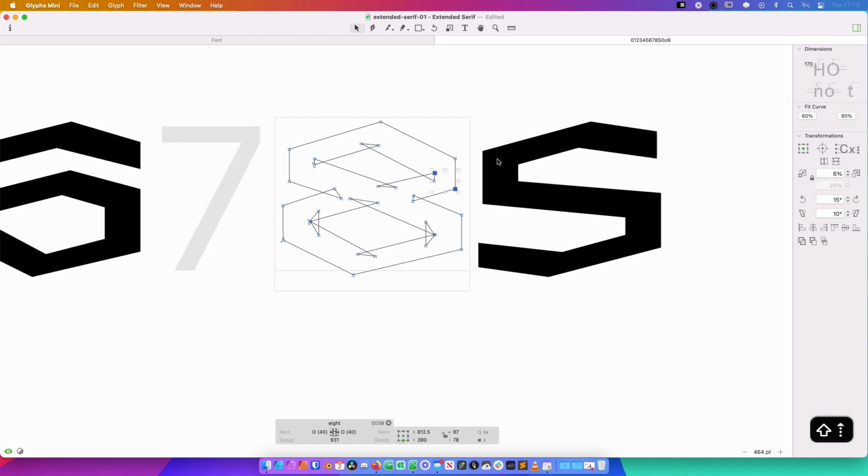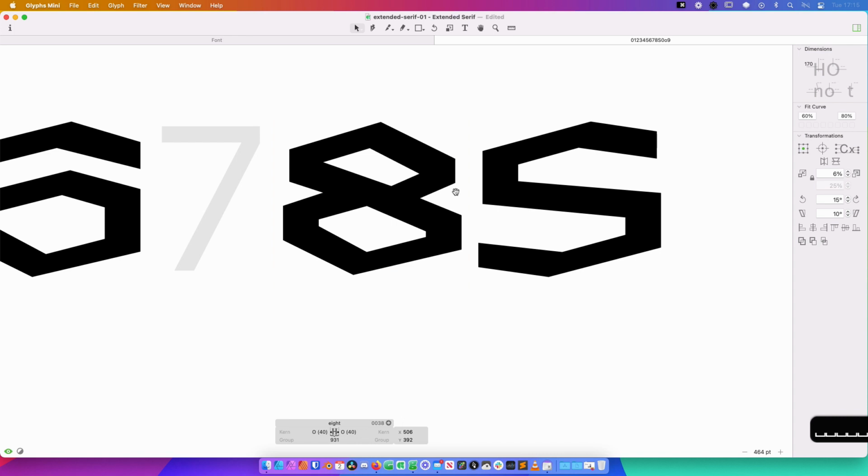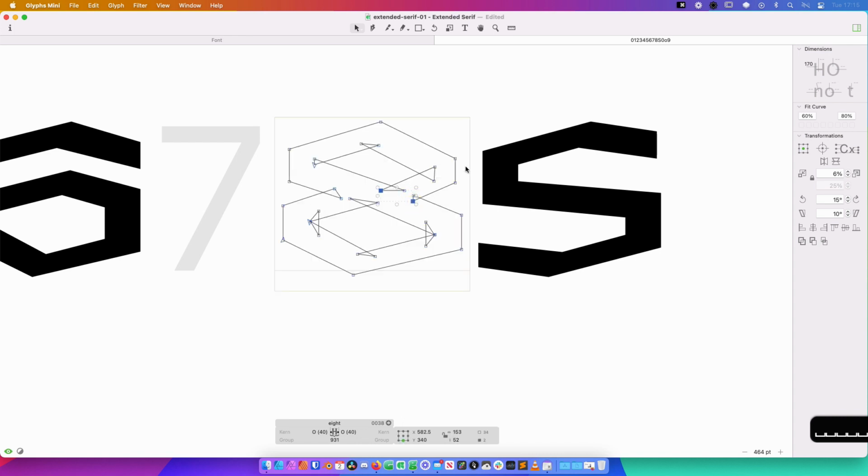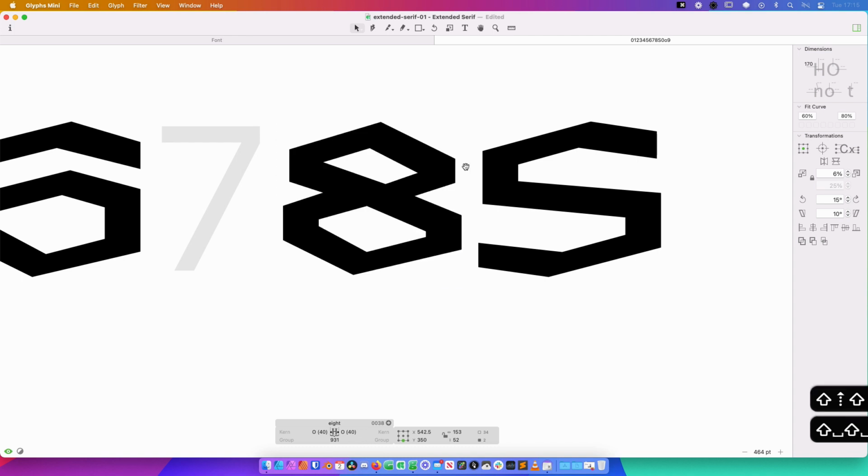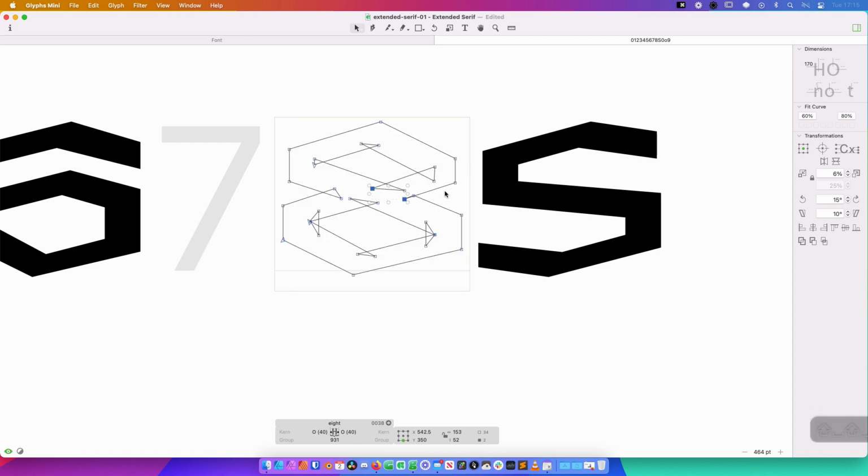Effectively what I'm doing here too, if you remember our X, with that look that it had of the lines not perfectly lining up, that's ultimately what I'm after here in a roundabout way.